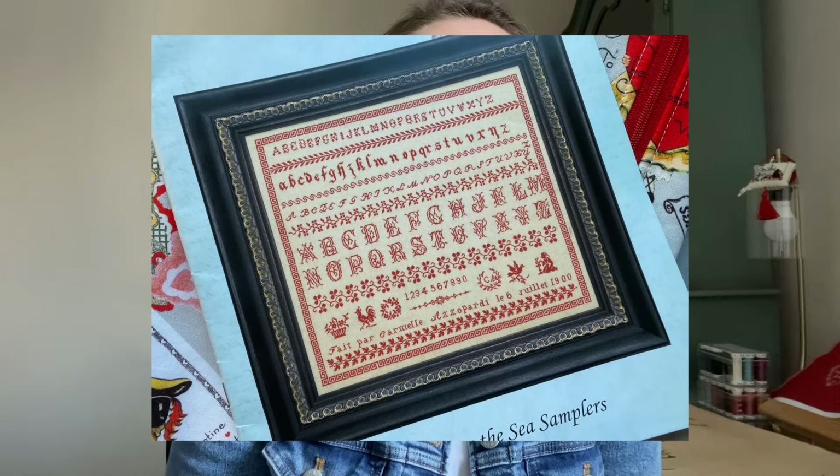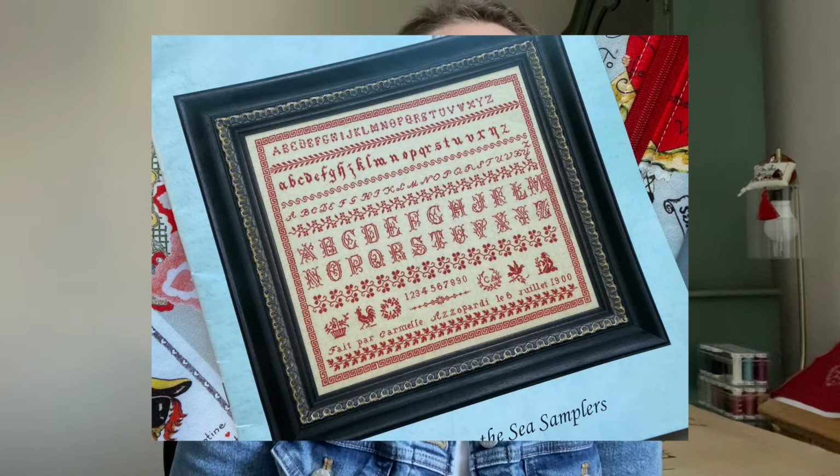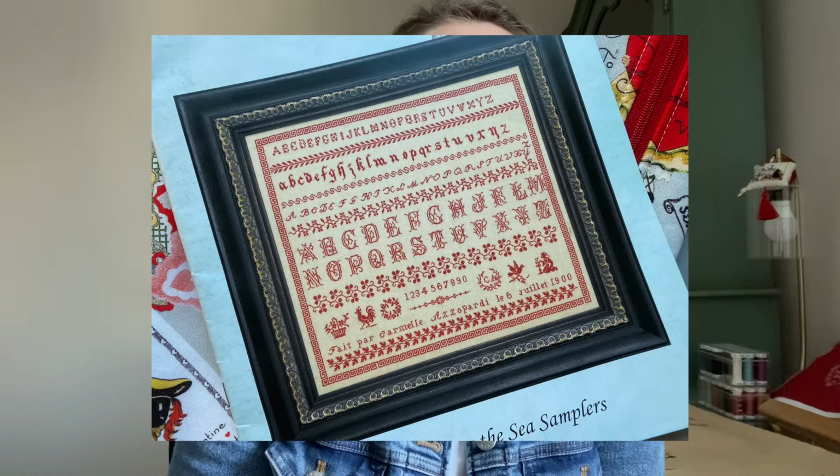Okay, now I have Carmel Azzopardi. Again, I don't have the chart. I'm so sorry. I should have pulled it out. I'll insert a picture here. This is Carmel Azzopardi. This was released last fall from Hands Across the Sea. It is a red sampler done completely in cross stitch over 2. So it is one of the many hat samplers that is suitable for linen, even weave, and Aida.